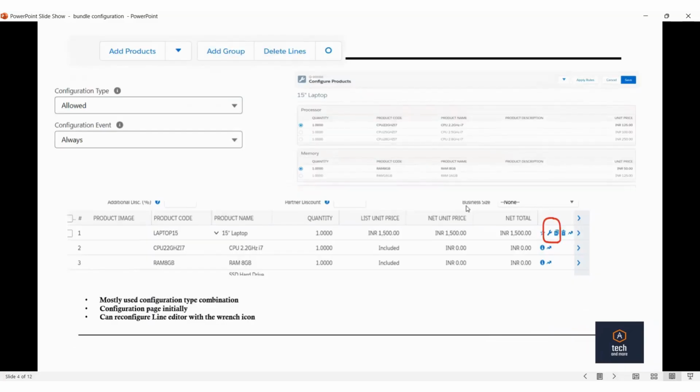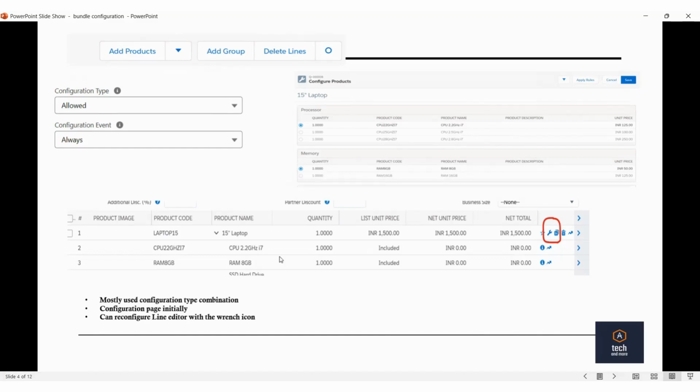Then we have the third option, which is allowed and always. That means we allow the sales representative or the user, whoever is using this CPQ, to configure the bundle. So this will directly take you to the configurator page. Here you can select the appropriate option.